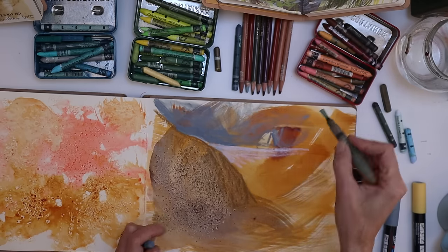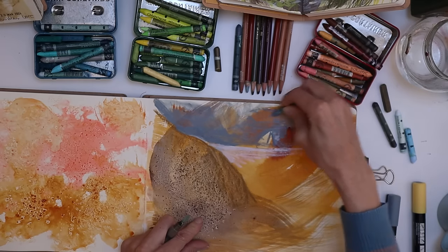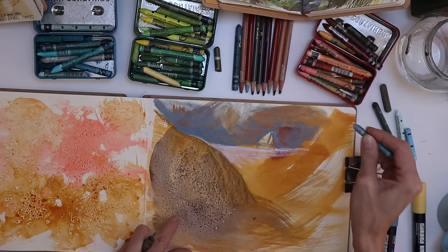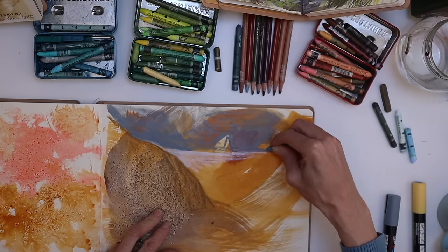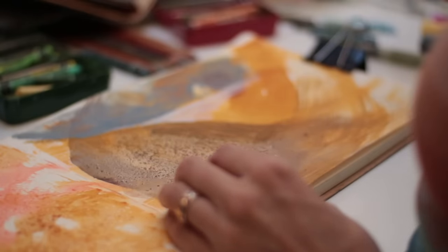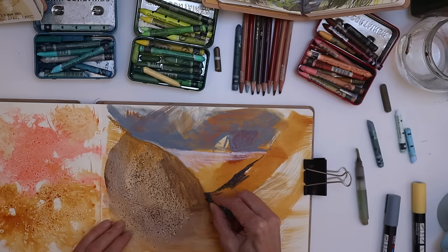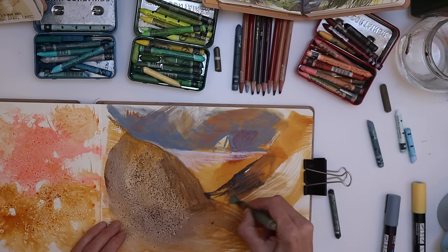I'm not sure why the boat would be out there in this storm, but we are dispensing with some reality here. It's a story. But that's what's nice about this kind of working, is that you're creating a scene that is kind of imagined but inspired by real environment. So yeah, another thing that I really enjoyed about the work is the contrasts and the dark areas and the light areas.